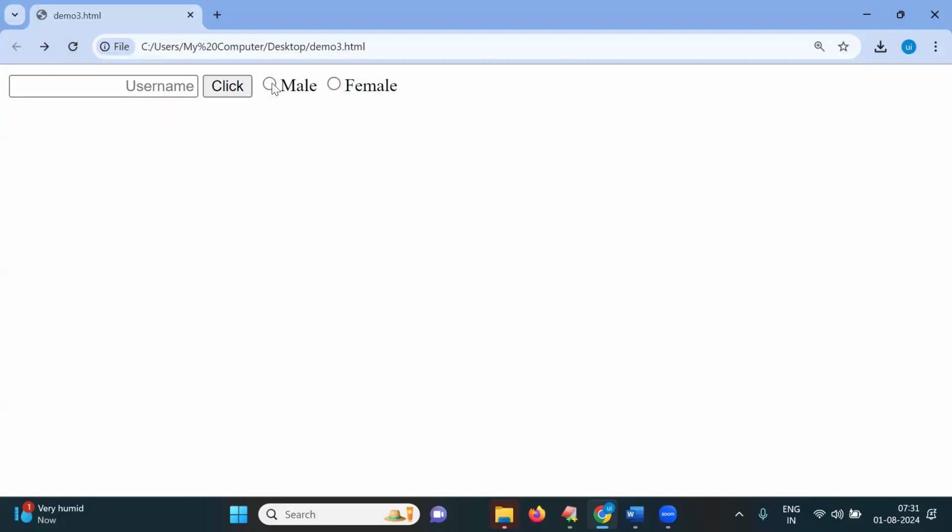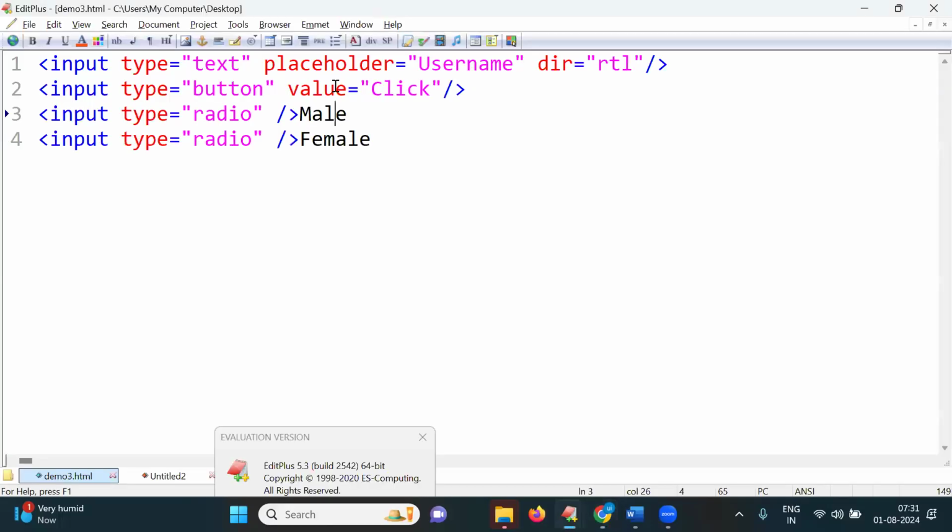Now, if I click on this, male is selected, but female also is selected because these are two individual controls. You want to allow only one selection among these two. Then we are using a common name. Name is equal to gen, I'm using that name.